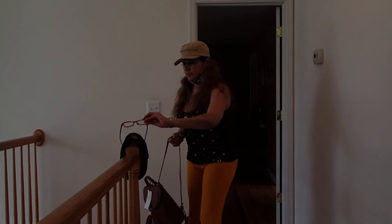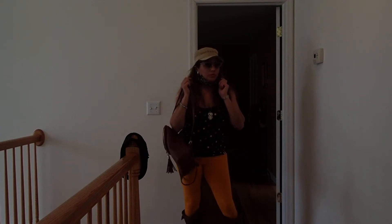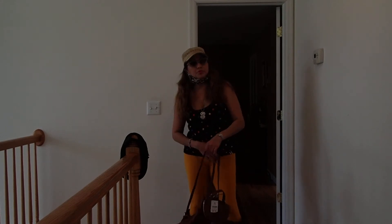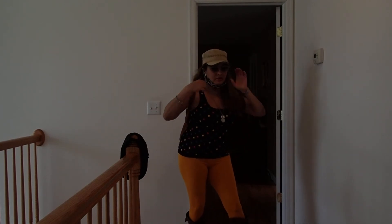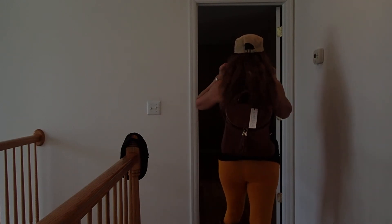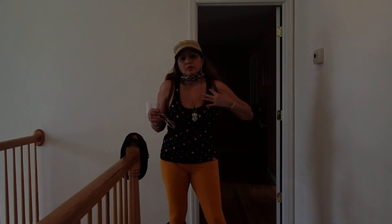So let's say I want to go somewhere — look at these cute little sunglasses I got at Walmart. This bag is the same color as the boots, and the boots go so good with this yellow — that brown just makes it stand out. With the boots and the yellow, it just looks pretty good.